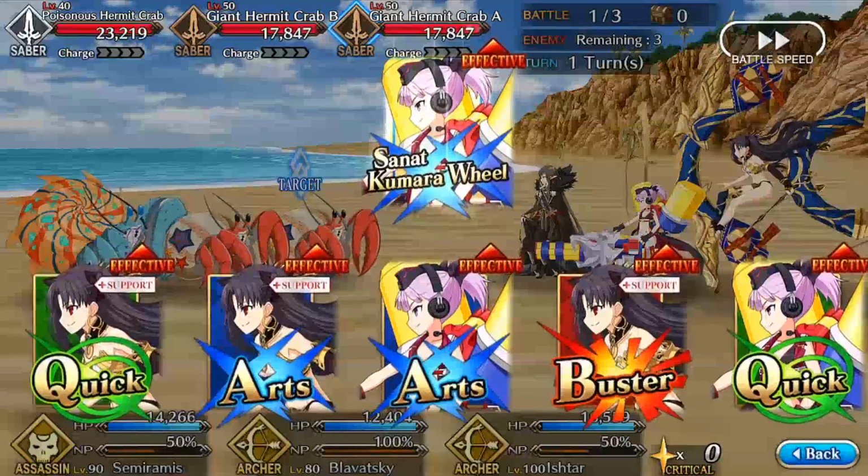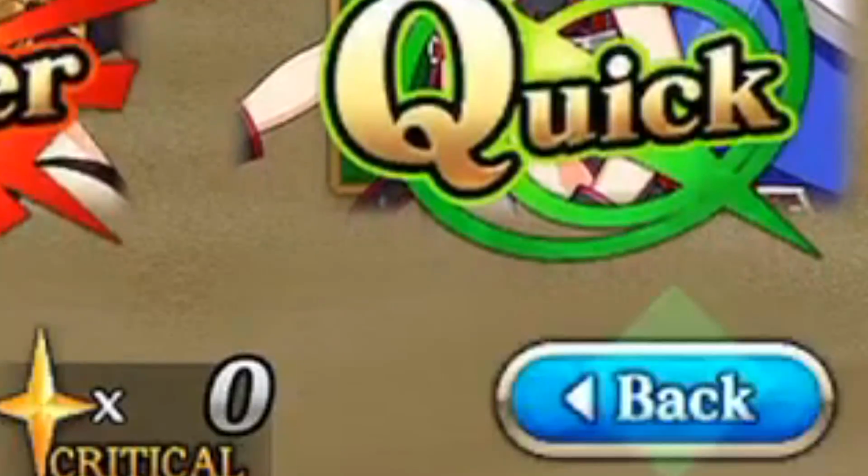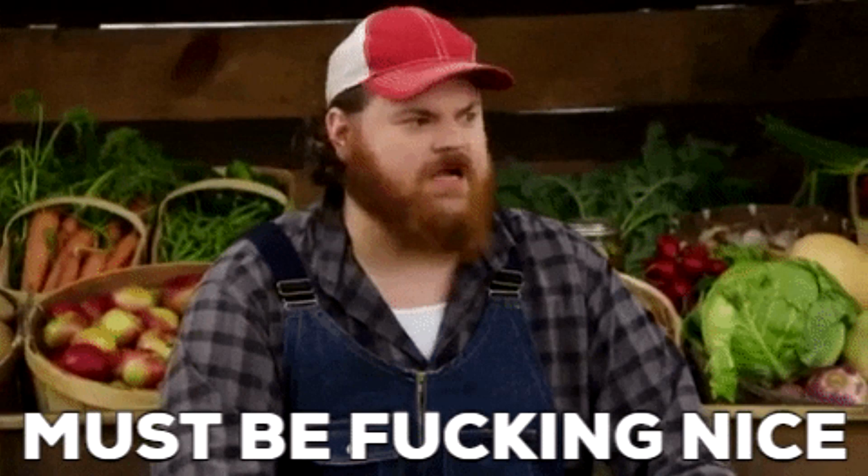But now you don't have to deal with all that because all you Zoomers need to do is press a little handy dandy back button on the lower right corner of the screen. Must be really nice, huh?